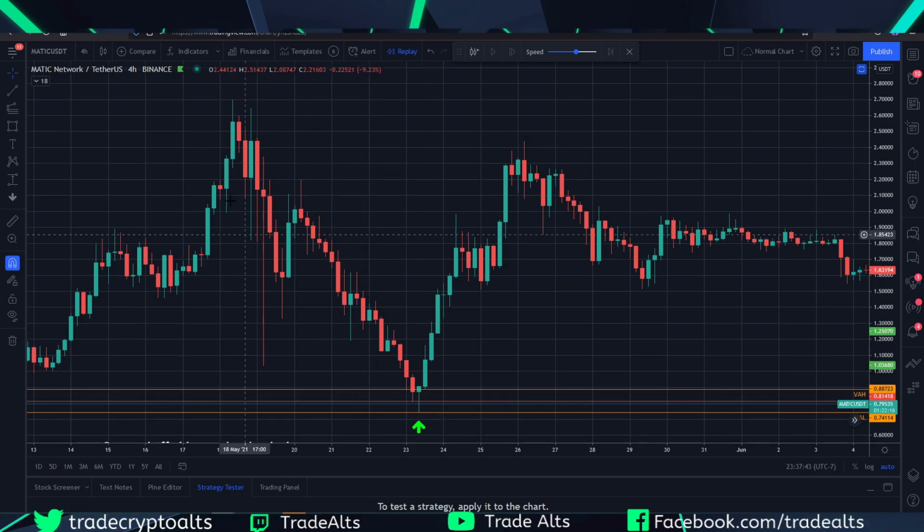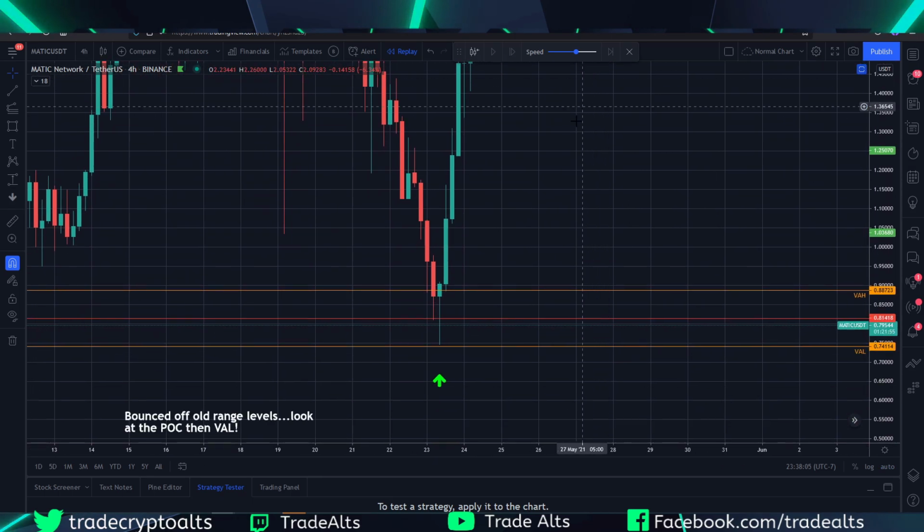Price drifted all the way down. I mean, you got a huge wick, look at this wick though. Look at the buyback on that. I mean, this is insane. Ultimately moved all the way down to the value area high. Bounce. Point of control. Bounce. Value area low. So let me zoom in just so you can see this.